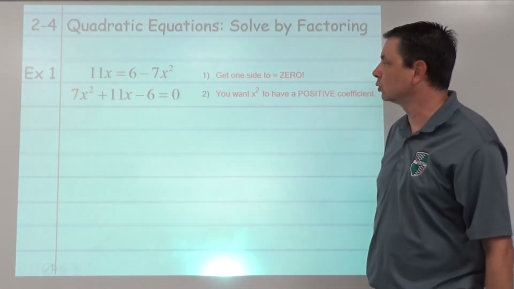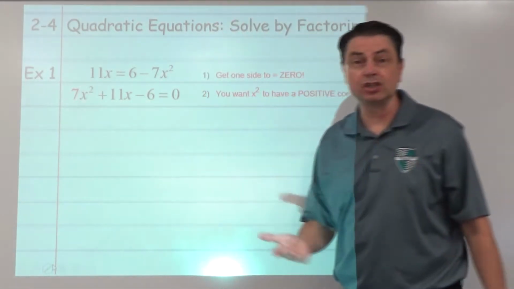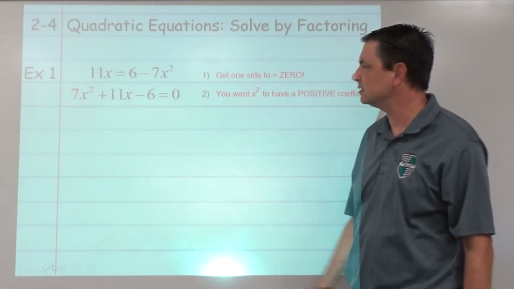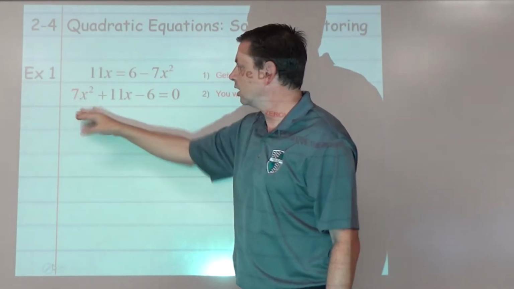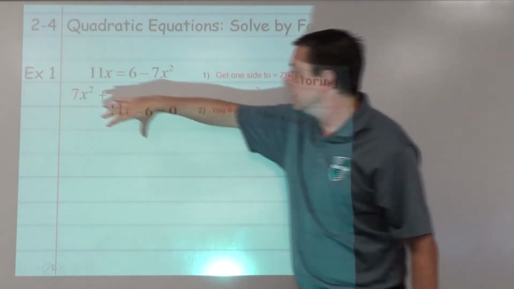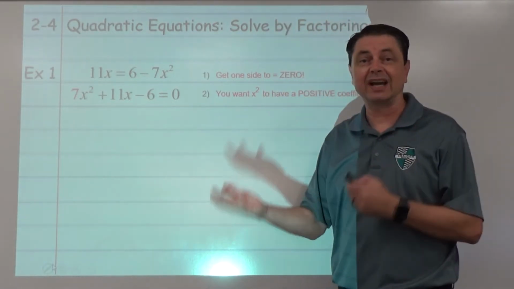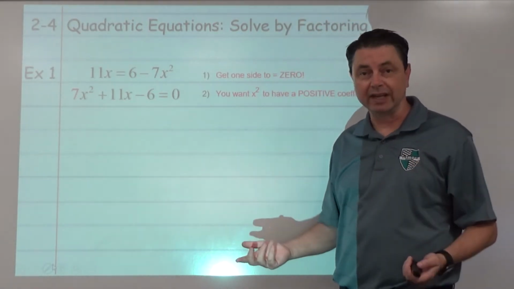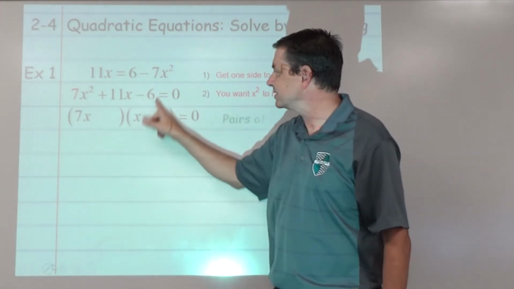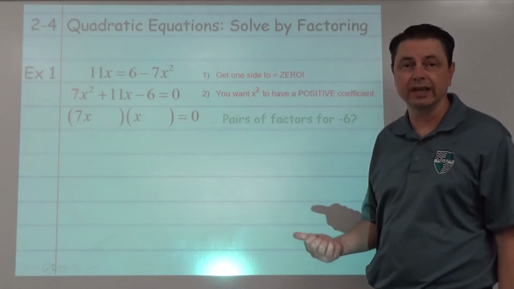So as we go through our factoring process, we want to think GCF first. This is our greatest common factor. That needs to be first thought always. And there isn't anything in common, so we're going to factor into two sets of binomials, two sets of parentheses, looking at 7x squared first. How do we create that? 7x times 1x.